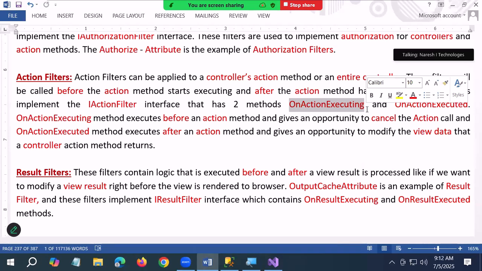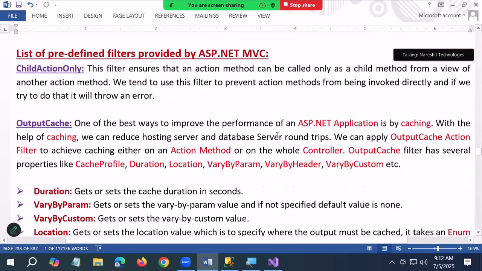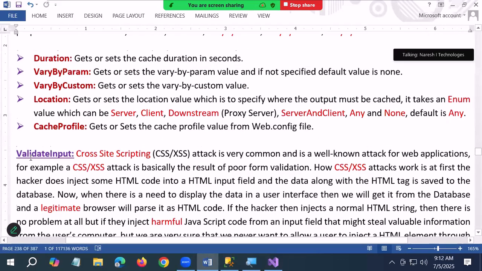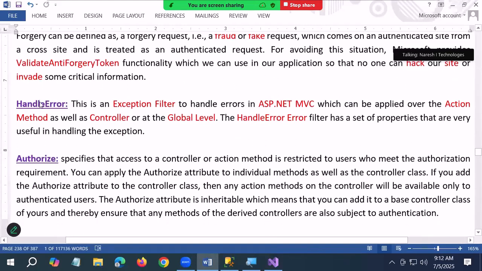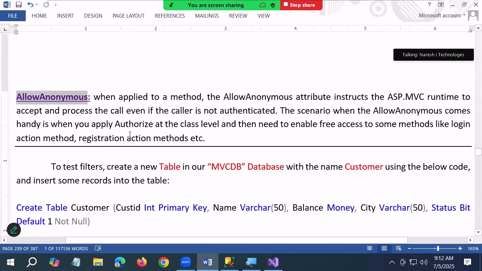So did you understand the importance of a filter? Are you clear about a filter? This is how filters are implemented. But luckily, Microsoft has already provided some ready-made filters which can be directly consumed, like ChildActionOnly, OutputCache, ValidateInput, ValidateAntiForgeryToken, HandleError, Authorize, AllowAnonymous.